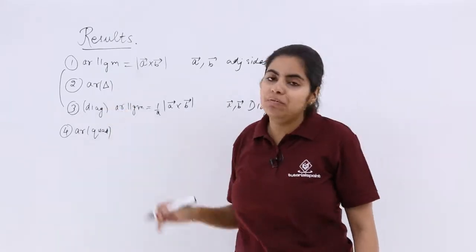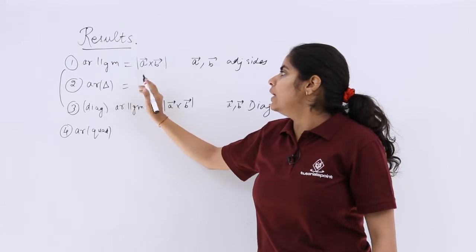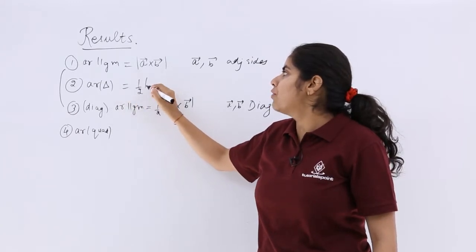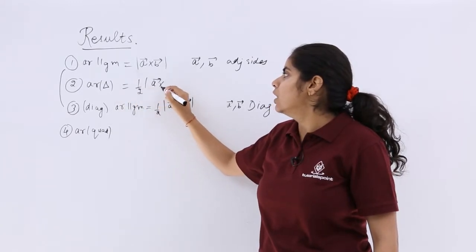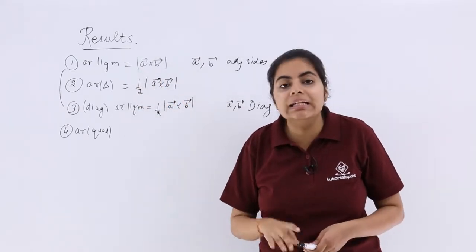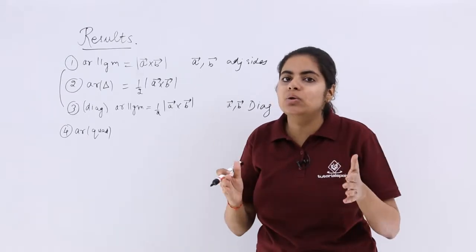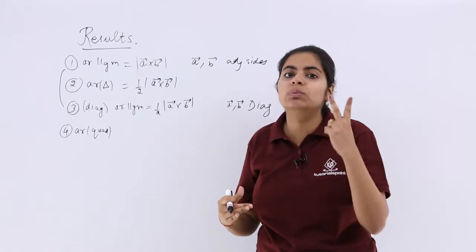Talking about the area of triangle, so when you know area of one parallelogram with the adjacent sides you found out, you can half it to find the area of triangle. Whatever is your area of parallelogram, half of it will be area of the triangle under or in that parallelogram, because a parallelogram has two equal triangles.